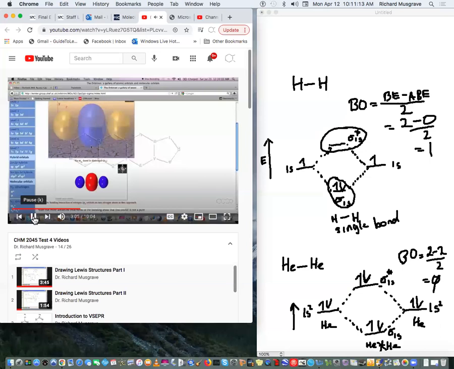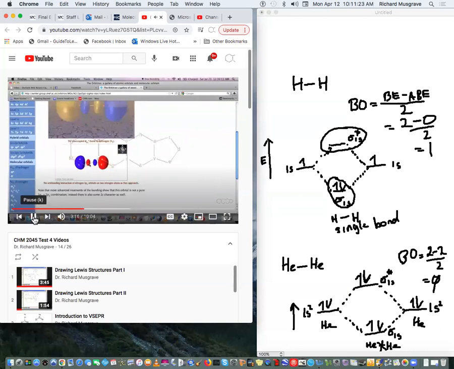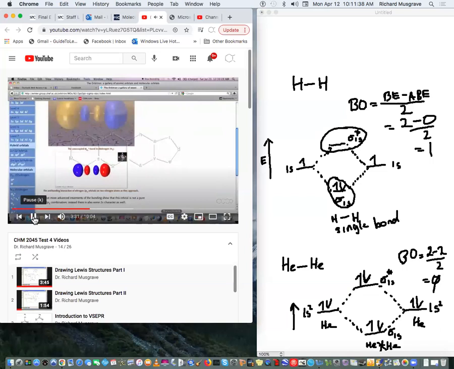Now, if we go ahead and change this and look at the antibonding situation, this would be where we've got unlike phases here. This would be like plus, and this would be like minus. So this would be minus, plus, minus, plus. And when we try and combine those together, because the phases don't have the same sign, they won't combine, and we'll get an antibonding situation. Going back to our diagram, you can see that that's the situation we're going to have here.